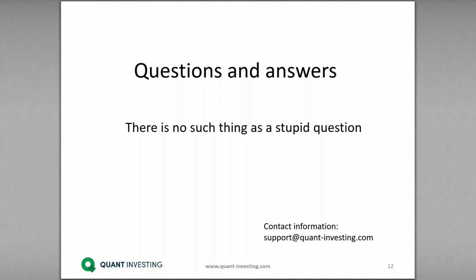Let me look at some of the questions in the chat box. Peter asked, why is momentum a good indicator for avoiding a value trap? Basically, a value trap is a company that is cheap, but cheap for a reason, because the business is falling apart, or it's just not growing at all. And it's very unlikely that these companies will start moving up in their stock price. So if you look for a company with positive momentum, say over 6 months or 12 months on the screener, you can go up to 5 years, then it's very unlikely that a business that is dying is going to go up in stock price.